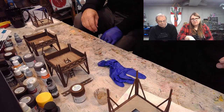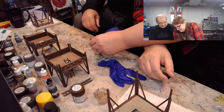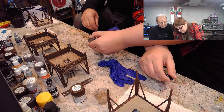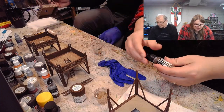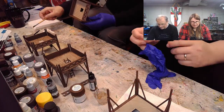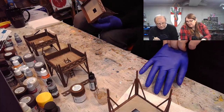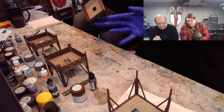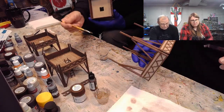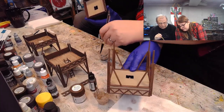So I've been sort of stirring this around for a little bit. We'll see if that helped at all. If it's still not, we can thin it. It seems alright. It wasn't so much that it was thickened as it had developed like a... like the pigments had sort of congealed a little inside the body of the paint, and it created like a grit sort of effect. So, I think I'll start with the bottom.